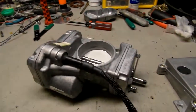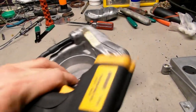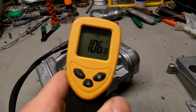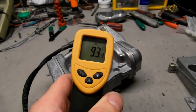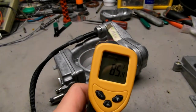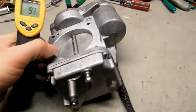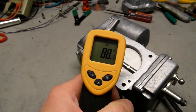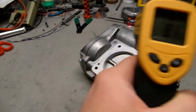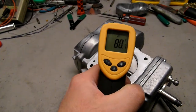So this is your throttle body. Just quickly I'll show you the temperature readings of this unit, so you know that it is warm. So let's see what else, the hottest point I can get. It's 90s. Again, this is made in China, so it's not really reading exactly correct. Let's see upside down. Well, it's in 80s, which is outside it's like 68. So as you can see, definitely temperature is higher.